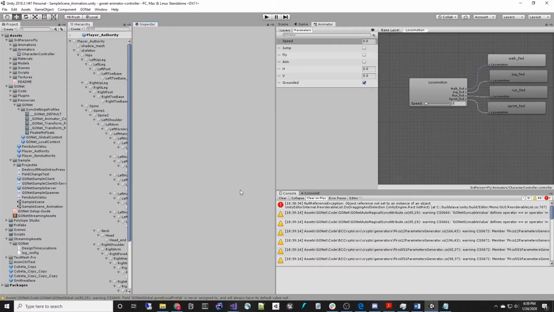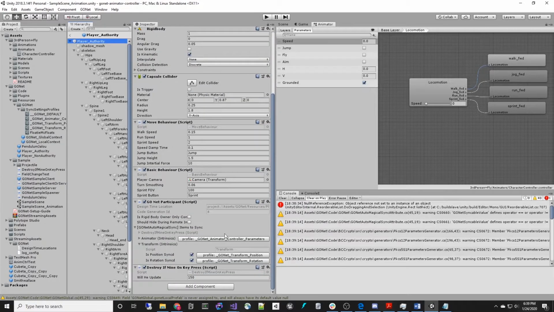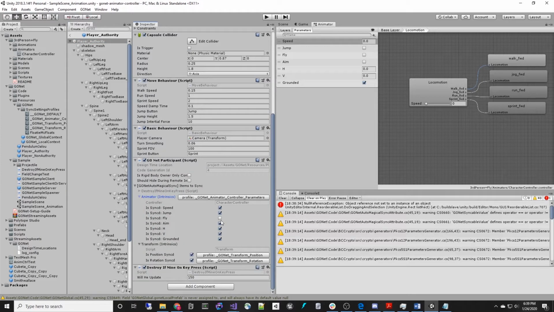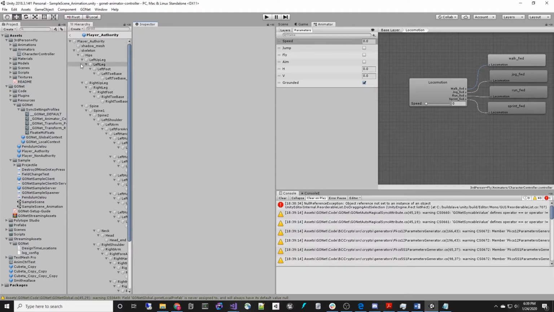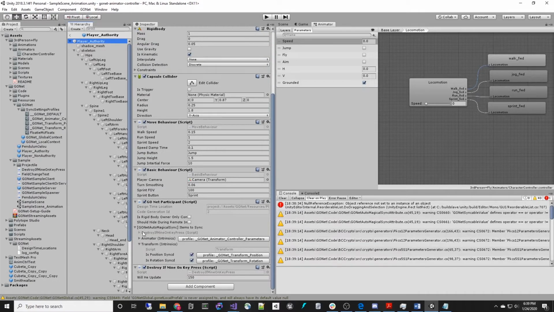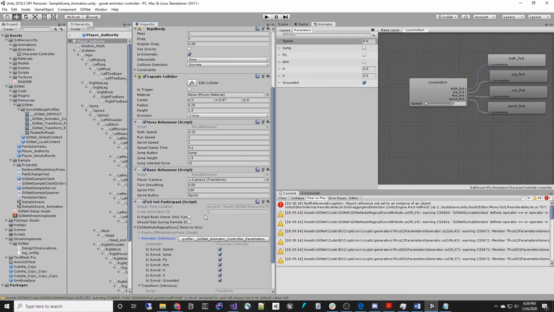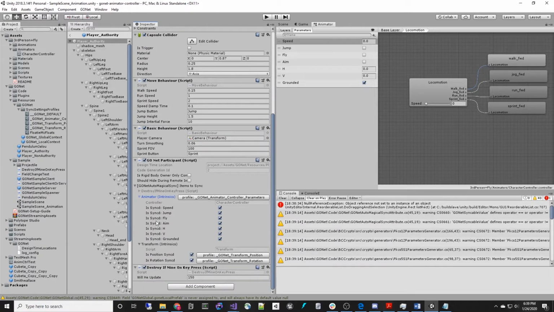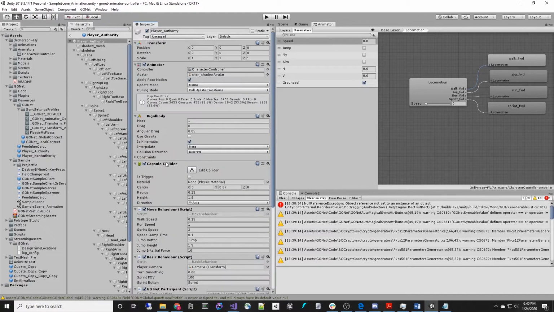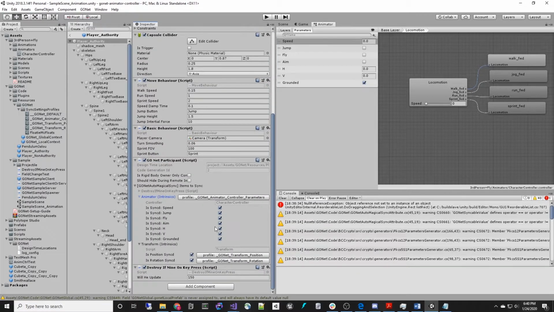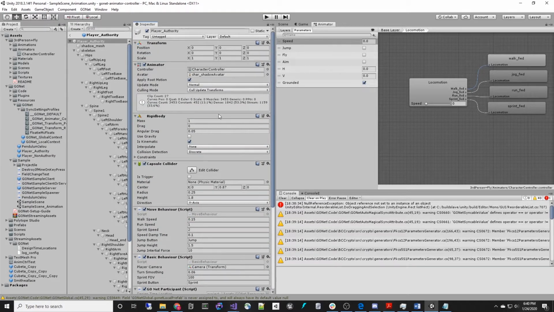It's just something that has to do with how GONet under the covers is processing the change in data there, and perhaps one day, by the time this video is out there and GONet is prosperous, that won't be a thing anymore, but it should just be a minor annoyance for the grand fact that you can come in here and just by clicking this stuff, you automatically get every change to all of these parameters networked across to other people in the network. And that's as simple as it was.